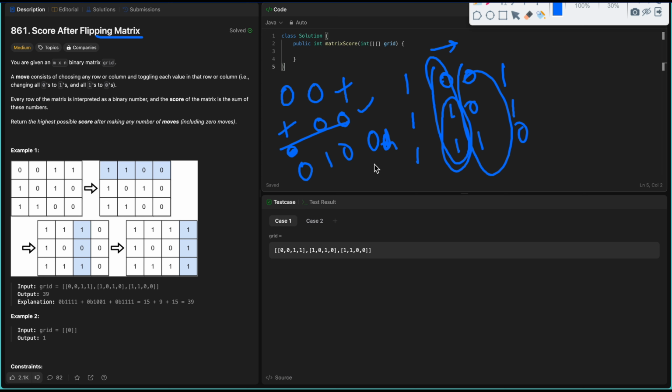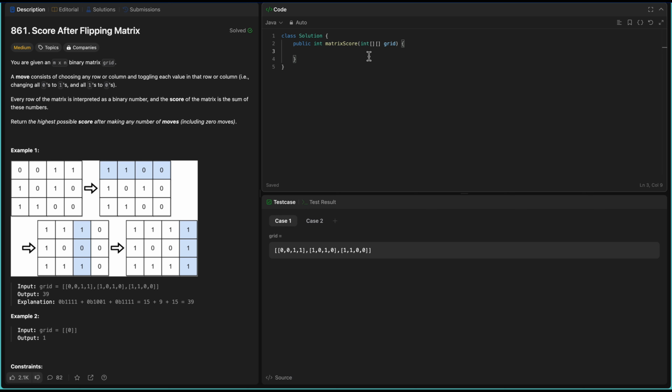And now let's jump into the code, and we can also talk about one more algorithm. We can also see another algorithm based on this after we code this one out, but I think this is the main gist of this problem. So first thing we need is, yeah, we can start looping onto this array.